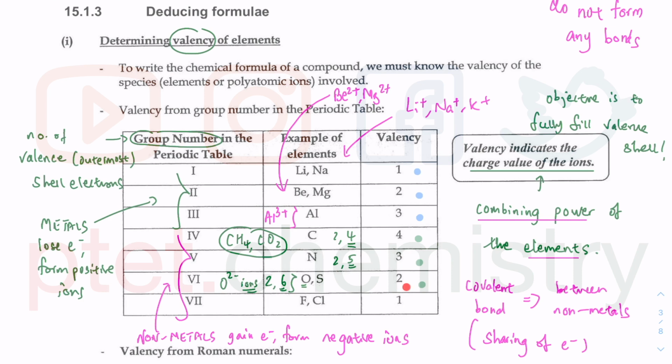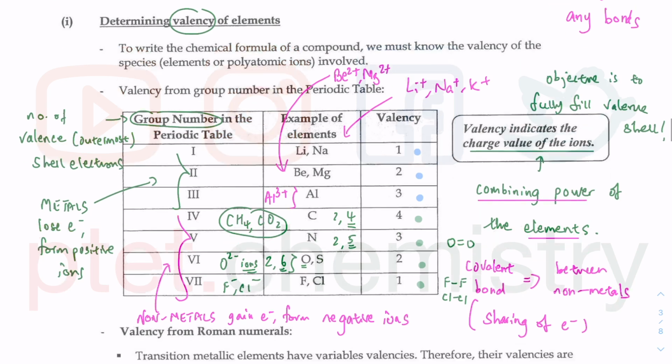If it is between non-metal and non-metal, like the oxygen molecule, which was from the last lecture tutorial and also from the covalent bonding topic, the non-metals share 2 electrons with each other to give you 2 covalent bonds there. Then you can get F2, Cl2, but you can also get F minus, Cl minus. These are ions, these are atoms. You need to be careful between the difference of these two, but the valency of group 7 elements will be 1.